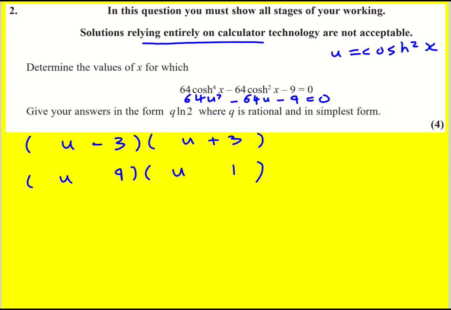Now, if you try 3 and minus 3, this is what I did, then you quickly find it fails. If you try 64 and 1, no, that's way too big. 32 and 2 isn't going to work. We get like 96. Okay, it'd be the other way around. This one would be larger. If you then go with, say, 16, you get minus 48. It's not big enough. So this one has failed.